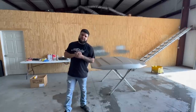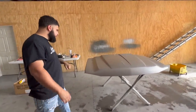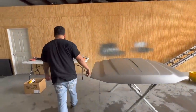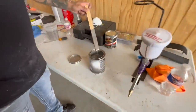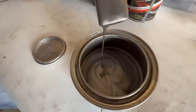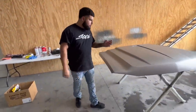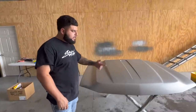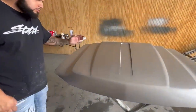Guys, so yesterday they gave us the wrong color. As you can see, they gave us the silver, but I still sprayed it. That way I can get some practice. It's a very nice color, I'm not gonna lie. We have the paint right here. This is probably the color we're going to be painting the whole truck. Very nice metallic silver, but unfortunately, it's not the color that we're running right now. So I dropped off the gas cap. That's probably my fault, I gave him the color code instead of the gas cap. Dropped it off, and he's going to match the paint. Right now, we're back to square one.